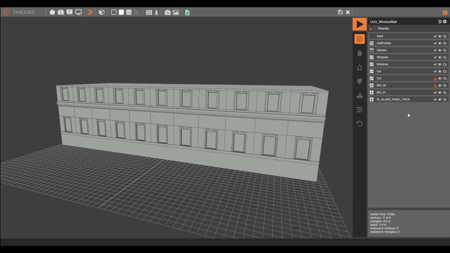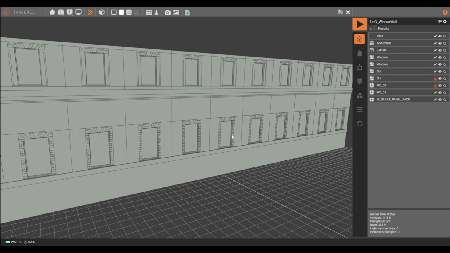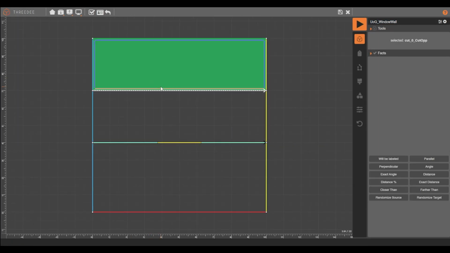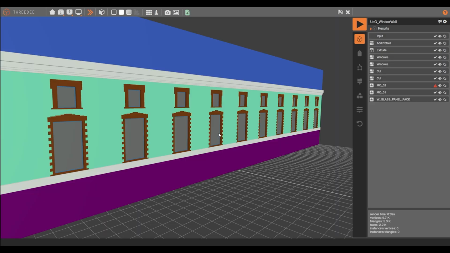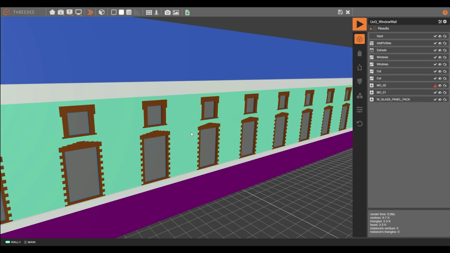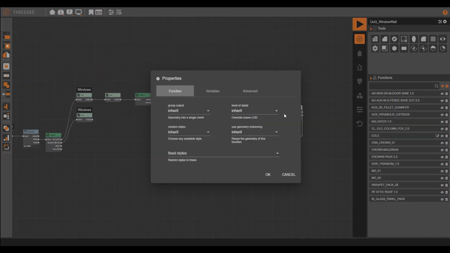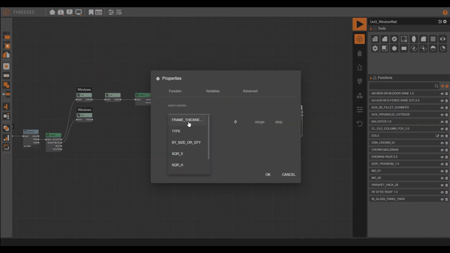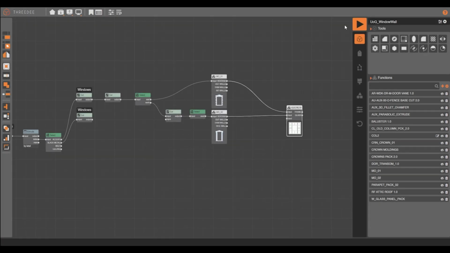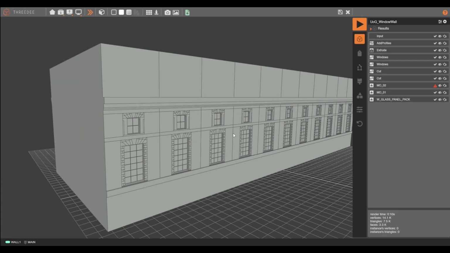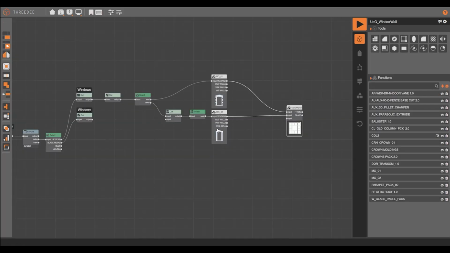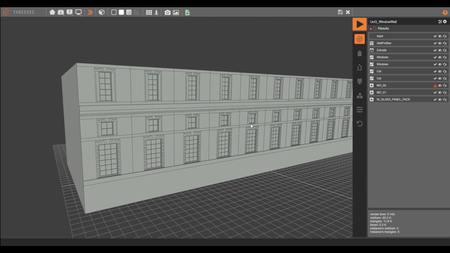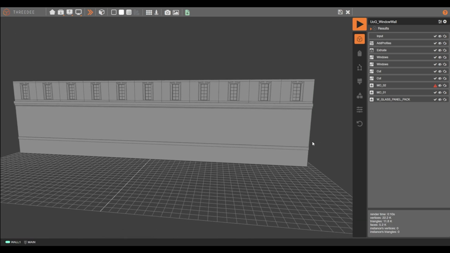As you can see, not all the geometry that we expected is appearing when rendering. This is due to several minor mistakes. First of all, it is crucial to label the edges of the cuts that we create, as otherwise the system will not recognize what is going on. Once that was fixed, the small windows on the top appeared. Secondly, the glass was not being generated because the variables for the function were not declared. Once this was fixed and all the nodes connected again, everything worked as expected.